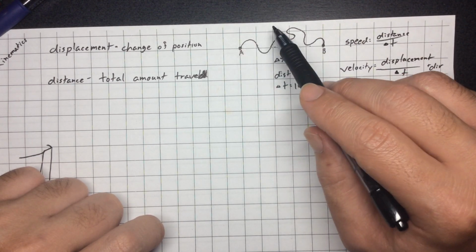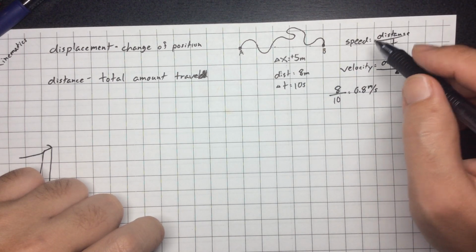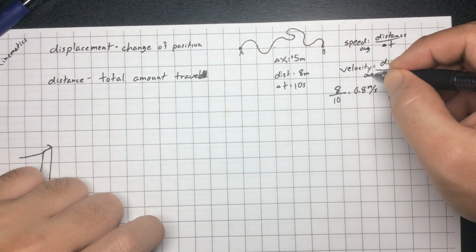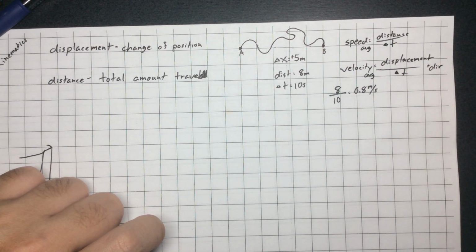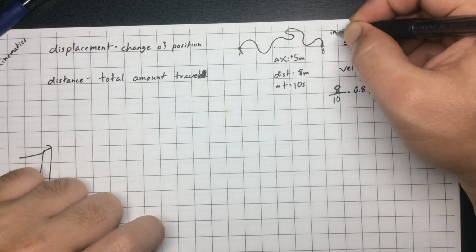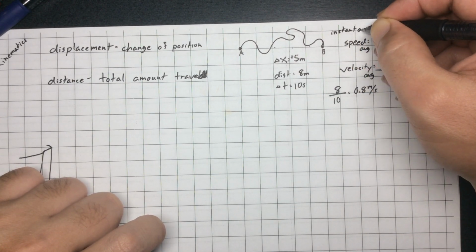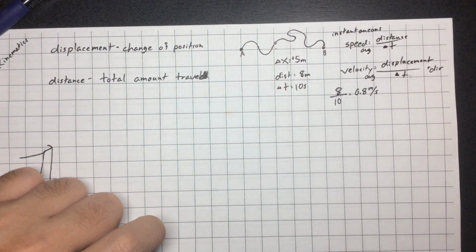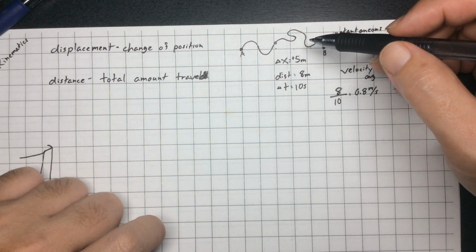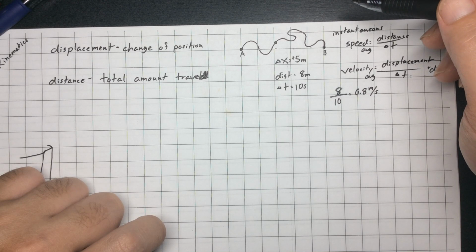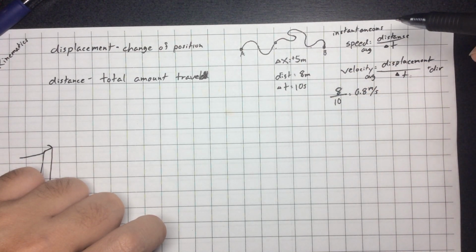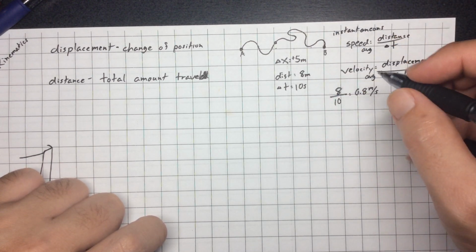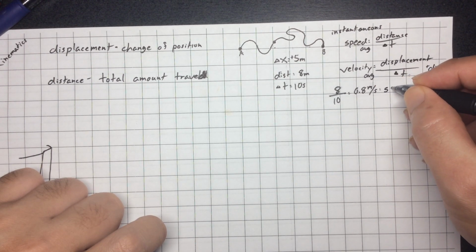Now that doesn't say that we can't start and stop in between. We can, but we're just talking about the average speed in this case, as well as the average velocity. If we wanted to talk about another word, instantaneous, I'll write that down up here, instantaneous speed or velocity, that's going to be the velocity or speed at a very, very specific point in time. And so we would have to look at exactly what's going on at that particular time and see how fast you're going there. Overall, though, if you wanted to just find the averages, it would be the overall distance or displacement divided by the time. So this would be your average speed.